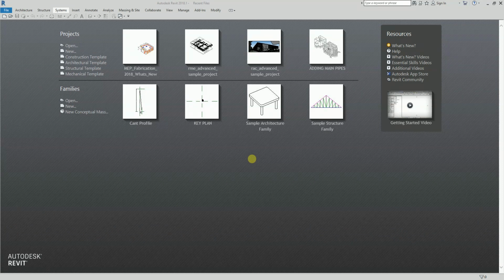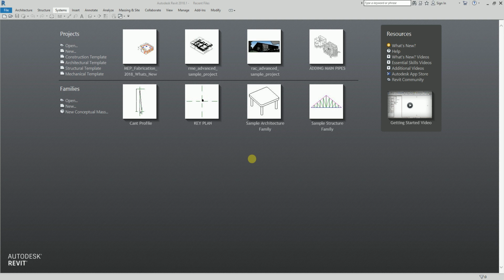Okay, so in this topic, what we are going to talk about is one of the new features in Autodesk Revit 2018. We're going to talk about how to apply slope to fabrication pipework. We are going to use slope tools to define the parameters for sloped MEP fabrication pipework. The slope tools for MEP fabrication pipework are similar to slope tools for generic pipework parts.